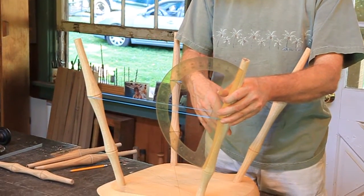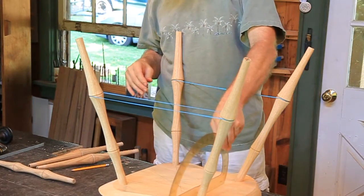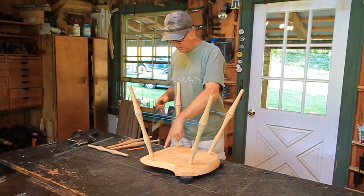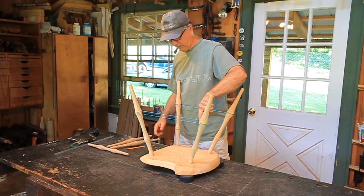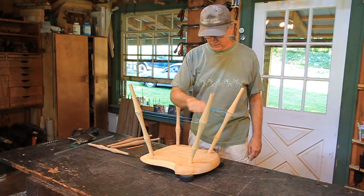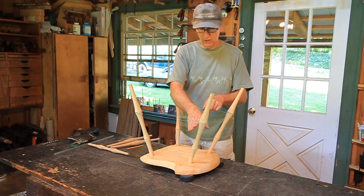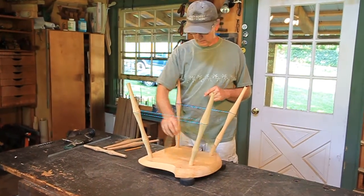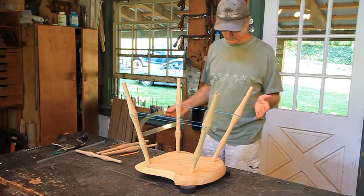The angles will be in the 70s most likely, or maybe the front leg might be close to 80. Now, you might be tempted to read them down here, but that's not going to give you a very accurate reading. If you measure along the leg, the distance from there to there and there to there is the same, but because this leg has more rake to it — it's laying down, it has more angle to it — that groove is actually closer to the seat, closing this angle up and opening this one up. There are a lot of ways to do it, but that's not one of them.